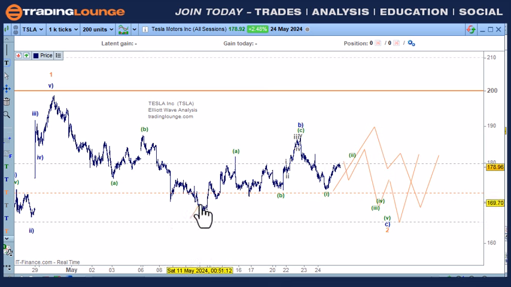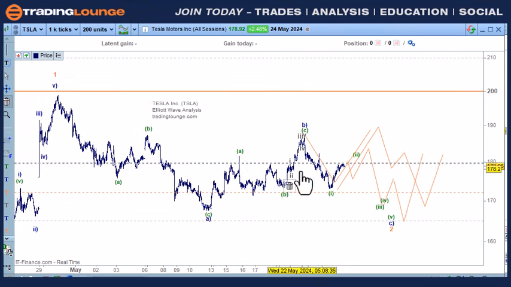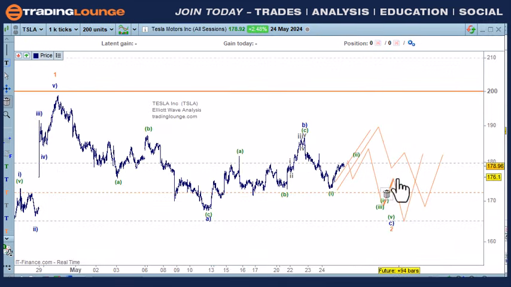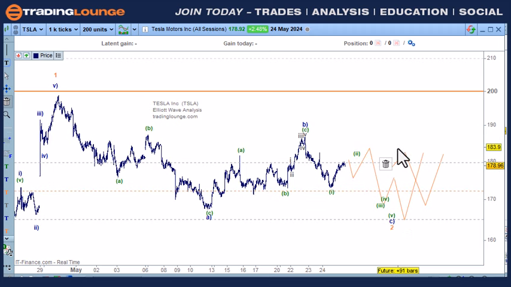So it might end up as 1 and 2 and 3 and 4 and 5, some sort of leading diagonal or some weird thing. But what I do know is that it's not ready, and we need to be over here. So we'll just see when the NASDAQ is here on this wave 2 low, we'll see where Tesla is at that point, and then we can move into it. But certainly not at this stage. We need to take in the general markets, unless he's got any announcements that are going to drive the market somewhere.